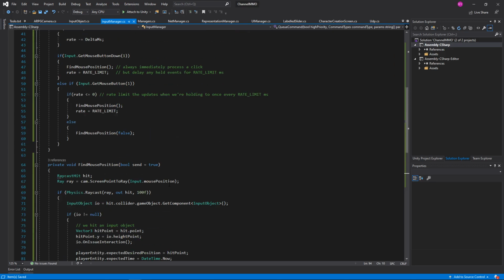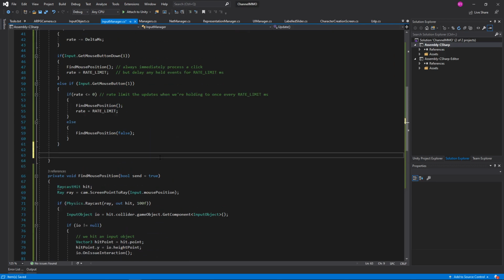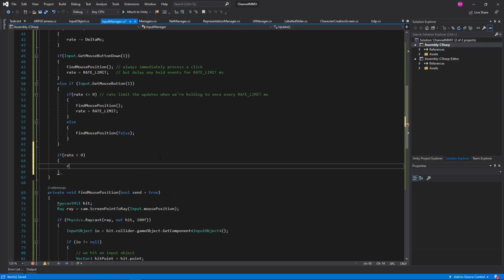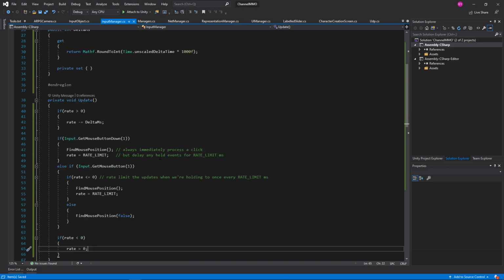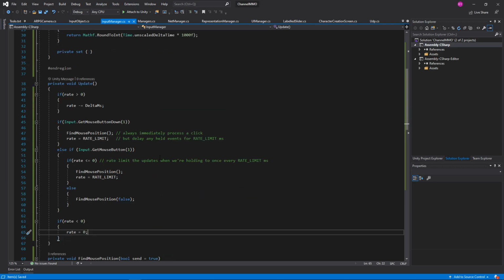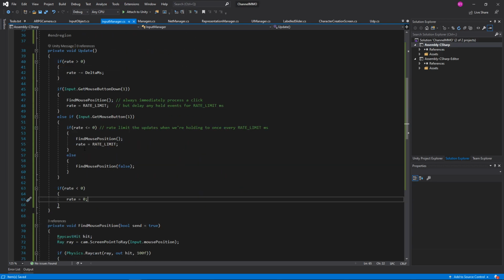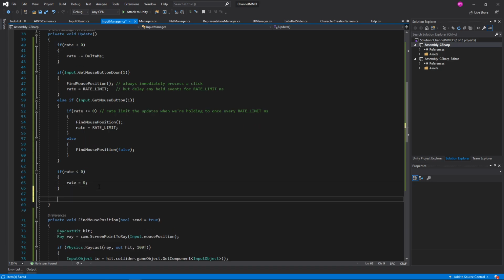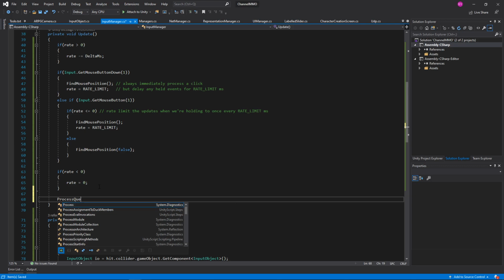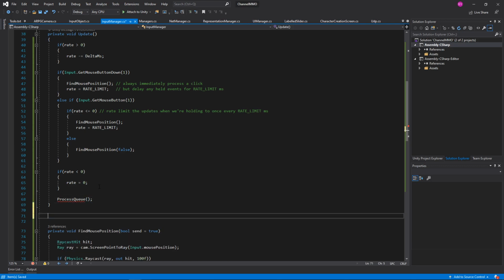Now, over here, if rate is less than 0, then we should do rate equals 0. But we should also go ahead and process the queue. But we're only adding to the queue, like we're limiting our adds to the queue, right? So we want to process the queue every frame. So we'll do process queue. And then we'll do a private void process queue.